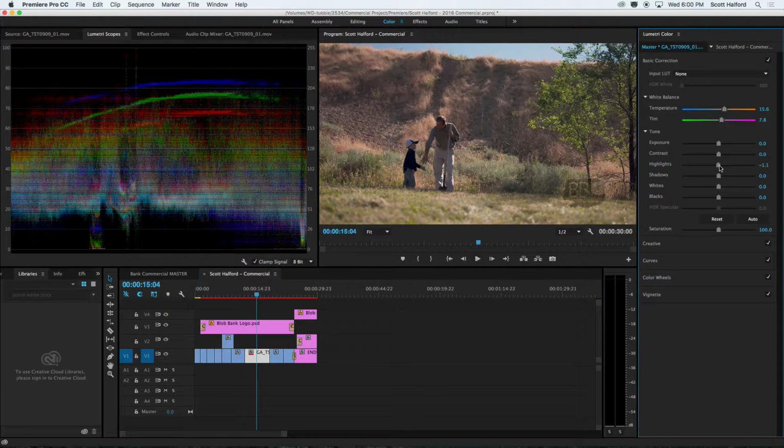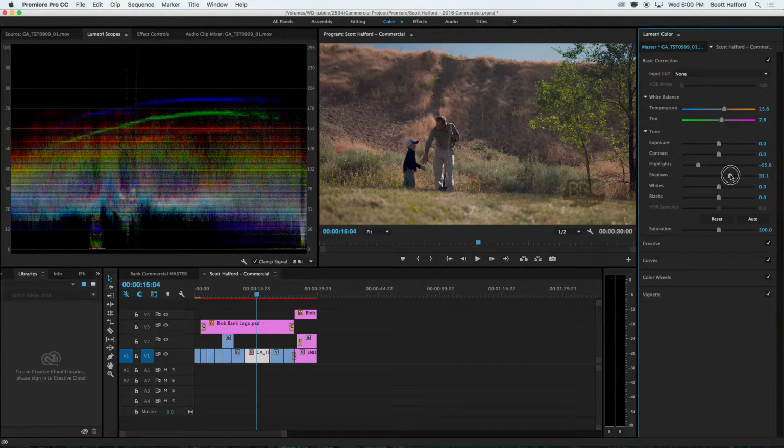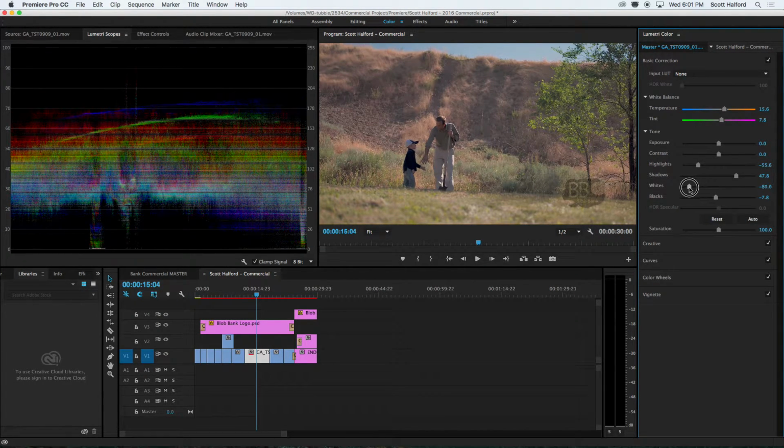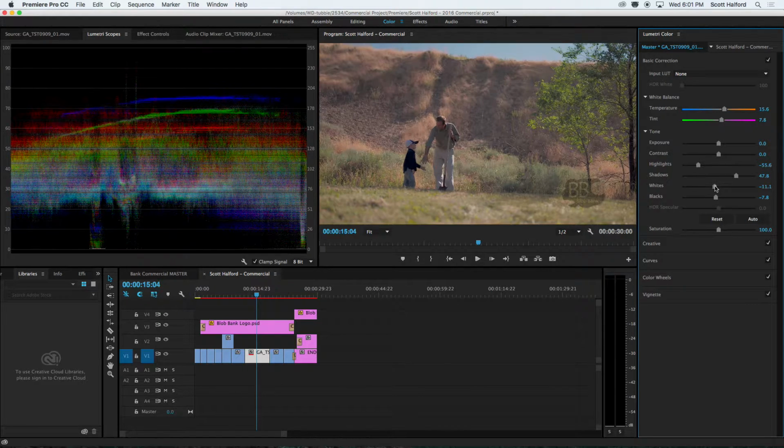There's one trick you can do, and that is you can bring the highlights down and the shadows up, and that will begin to flatten the image out. But see how much detail kind of came back in his shirt right here because of that? Then later on we can add a curve to it. So we can darken blacks a little bit and lighten the whites. See, even dragging these whites all the way down, I still have some highlights on his pants. So there's only so much you can do there.